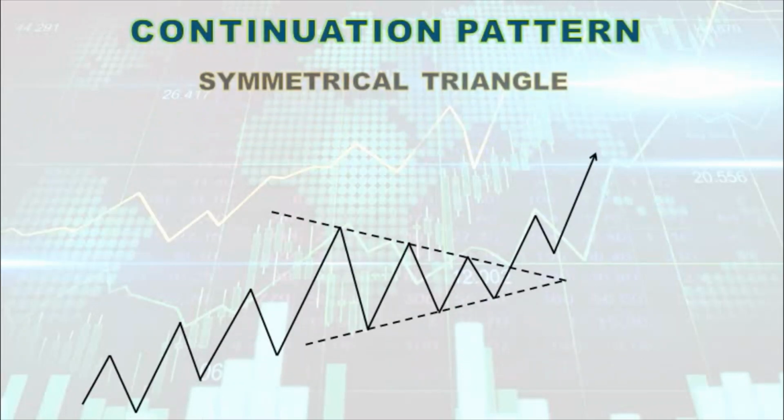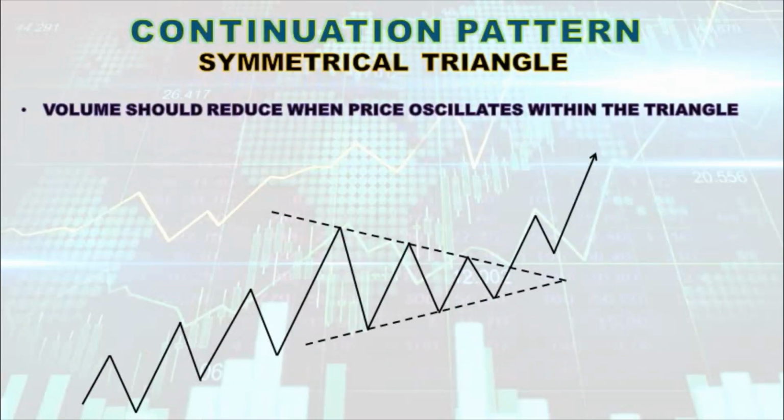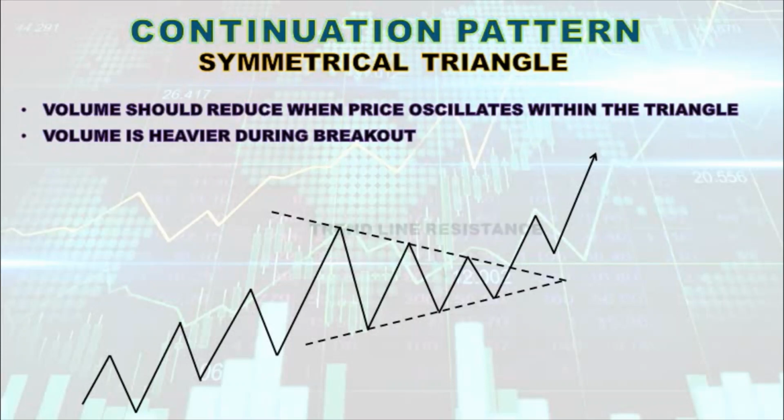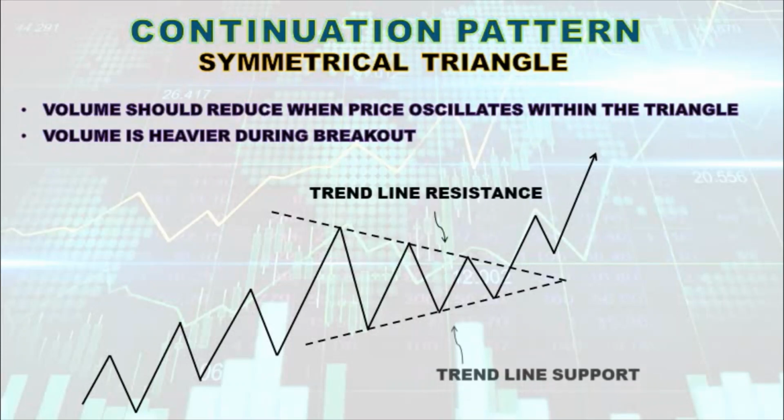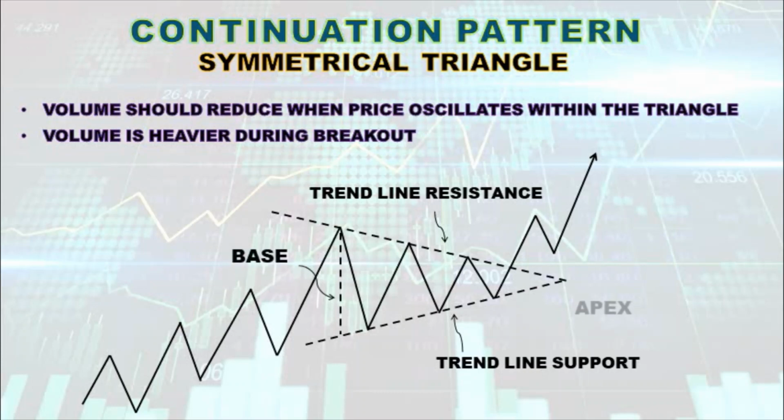The triangle pattern will be completed and the signal given when the price breaks out and closes outside the triangle. Volume is important to reinforce the pattern. As the price oscillates within the triangle, the trading volume should reduce, and when the breakout happens, you should expect heavier volume. Volume in the uptrend is more important in the pattern.